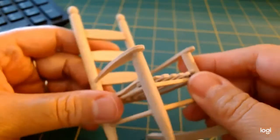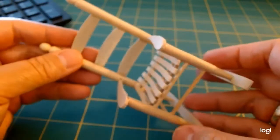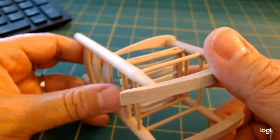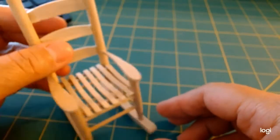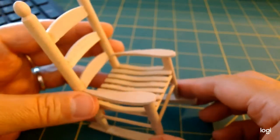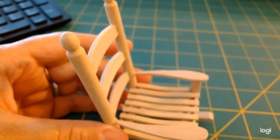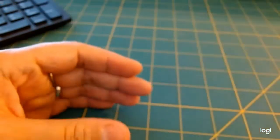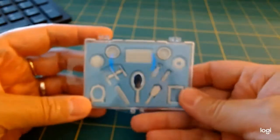I needed some rocking chairs and specifically wanted this style with the ladder backs. I chose the unpainted because I want to weather these up. I'm used to distressing paint and aging stained wood, but for these I want to go with that weathered gray color you see on wooden steps or outdoor furniture that's been sitting in the elements — it kind of turns a gray color. I'll have to figure out how to create that effect.